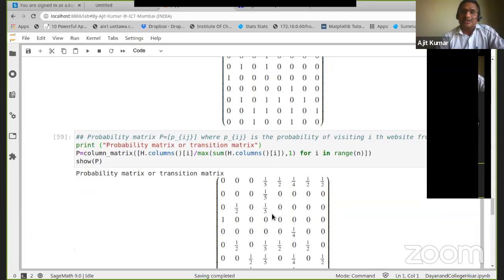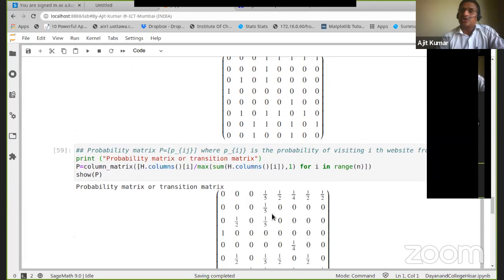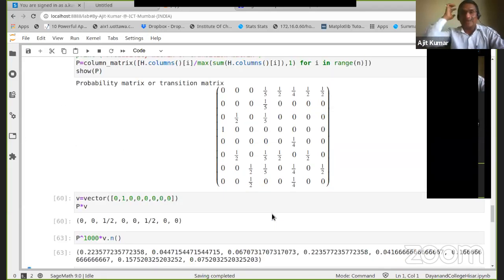The first complication you can think of is, what if there is some website which is not connected to any link, which doesn't have any incoming link, or doesn't have any outgoing link? For example, when you open a PDF file, that's it. From there you cannot go to another website. You either have to click on back or type a new website. Or it's possible that you get stuck between two websites.